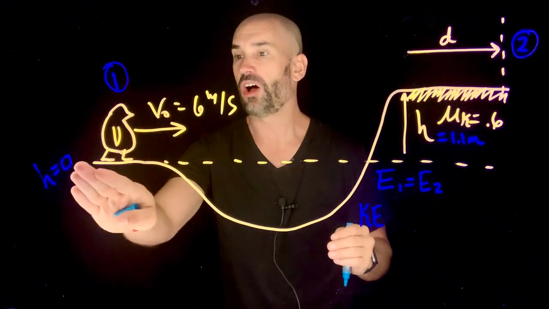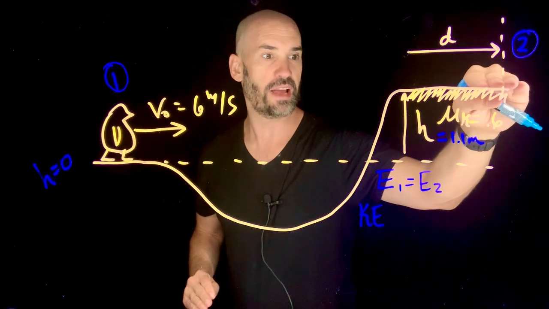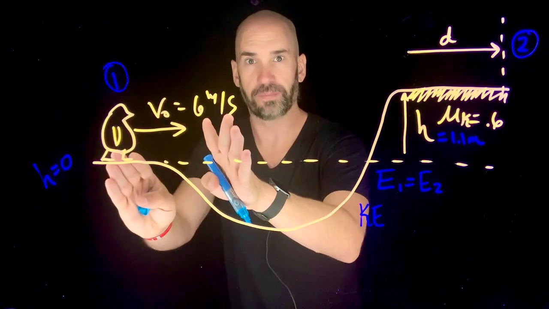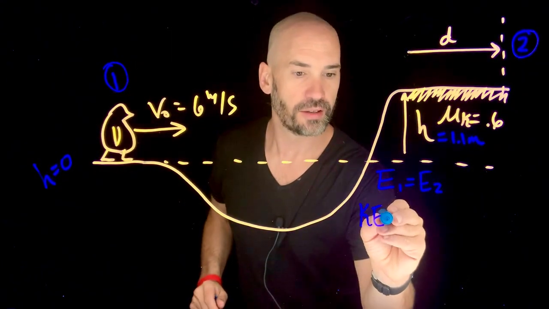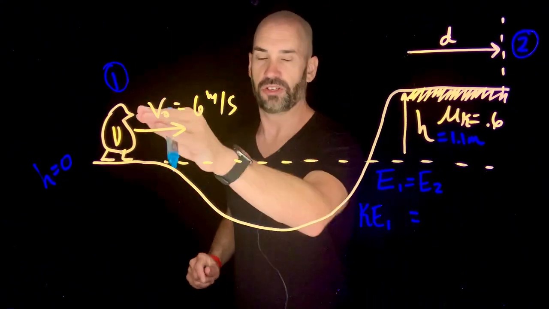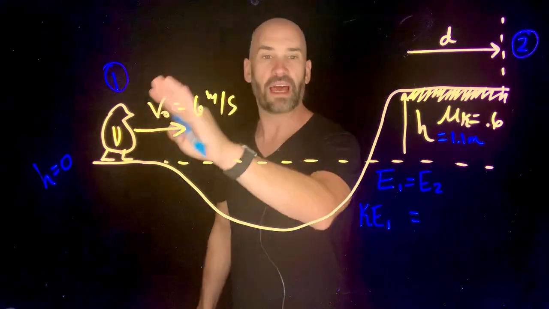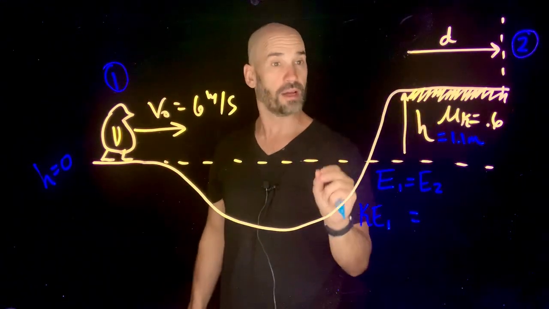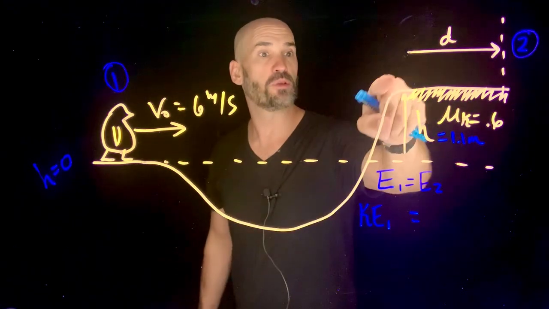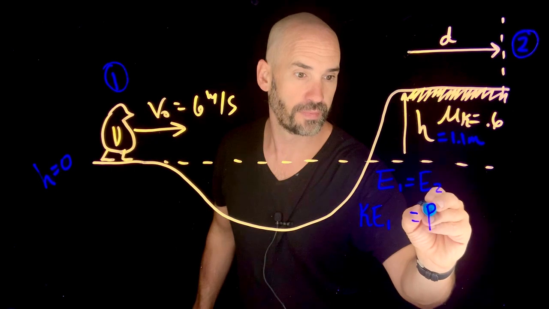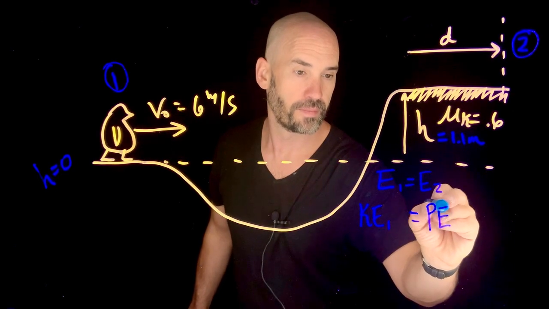And so we can call this H equals 0 and this up here, H equals 1.1, and say, for now, there's no potential energy here, okay? So she has kinetic energy initial, okay? And that is totally fine. So what kind of energy does she have over here? Well, she has climbed up to a certain new height, so now she does have potential energy, right?